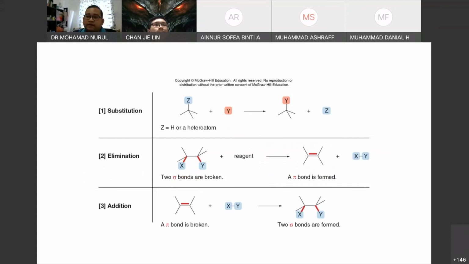So in this chapter we also already covered the types of reactions. In general, you have substitutions, eliminations, and additions. Okay, this is the basic. Okay, if the reactions are named based on the inventor, for example, Grignard, they are still using these terms. Okay, substitution, elimination, or additions. Okay, they are still using them.